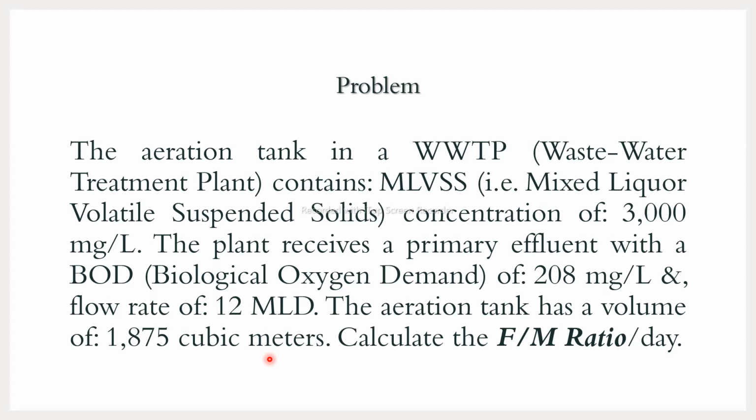The aeration tank in a wastewater treatment plant contains MLVSS concentration of 3000 milligram per liter. So there are many concepts such as suspended solids, SS, MLSS, that is mixed liquor suspended solids, and MLVSS, that is mixed liquor volatile suspended solids. So suspended solids can be anything. I told you two classes back the range of the particle size for suspended particles. It is around micron level, so it's around 10 to the minus 5 to 10 to the minus 7 meter.